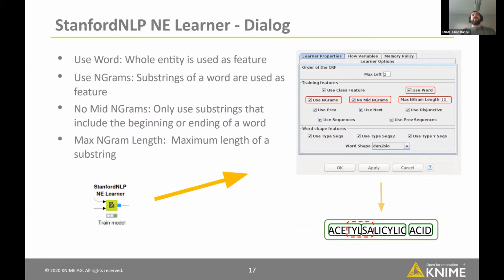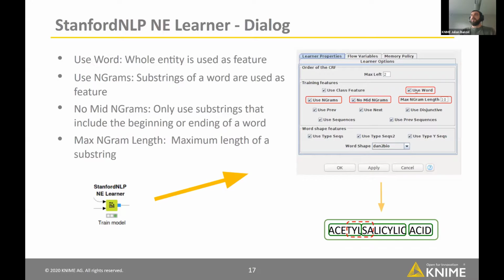When we have a look at the StanfordNLP NE learner node, we can see many different options. Since I'm only using the default settings, I only want to show you some that might be relevant.